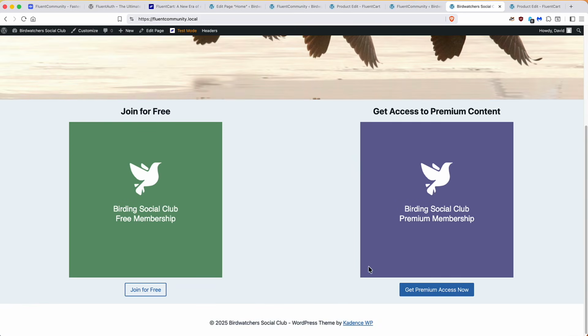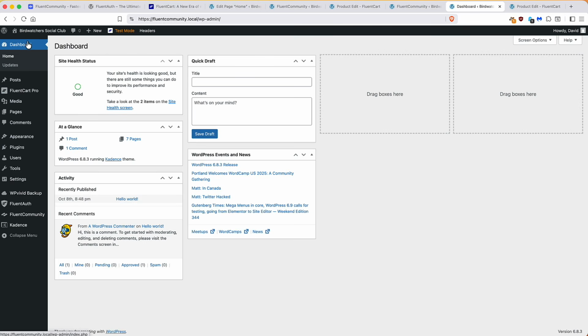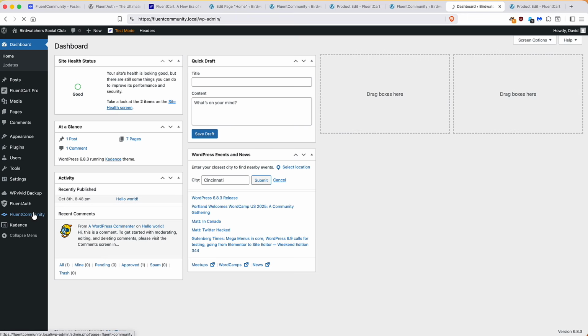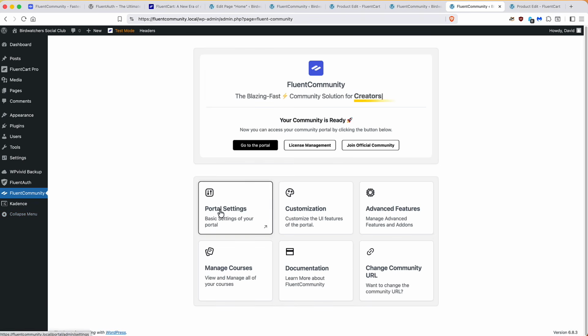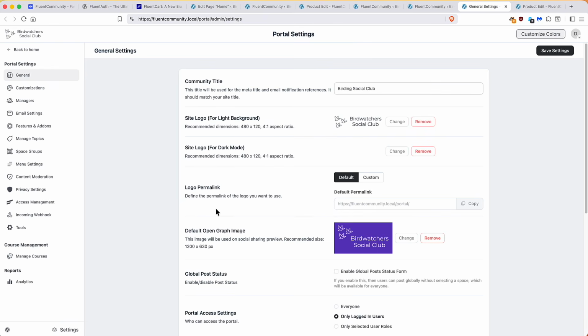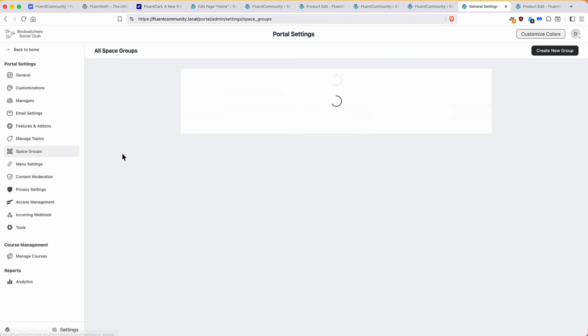So let's see, one thing we can do here also before we test is let's go to the community portal, well, to the settings, and to the spaces and groups.